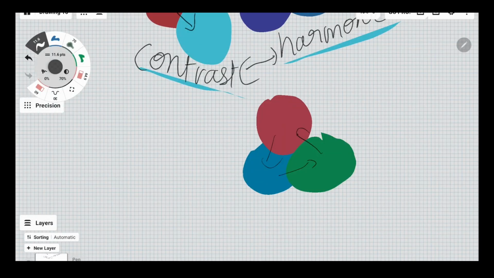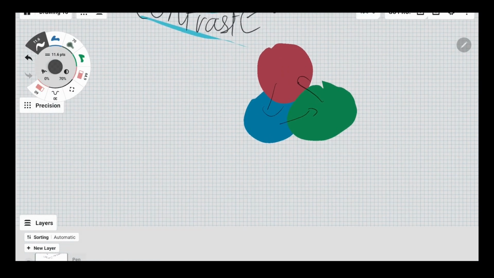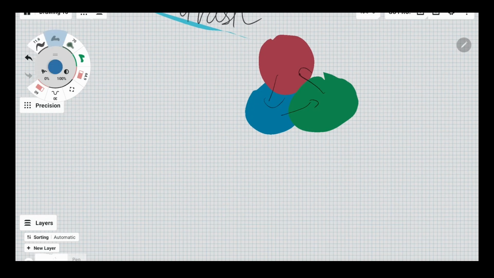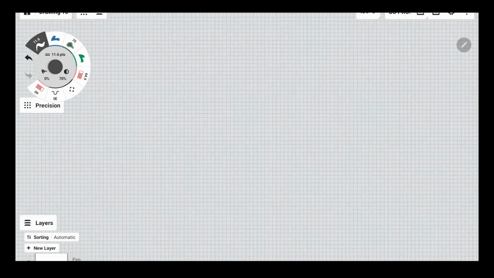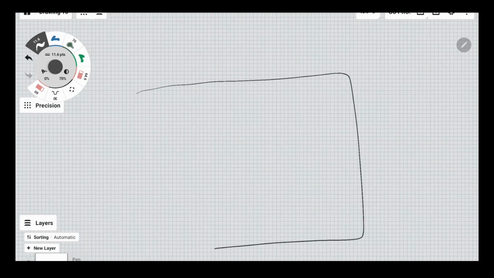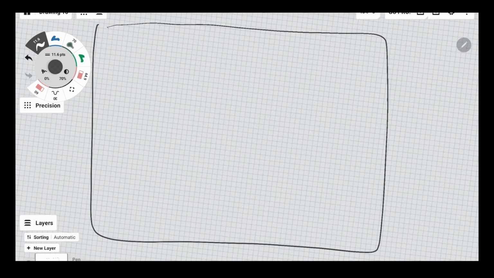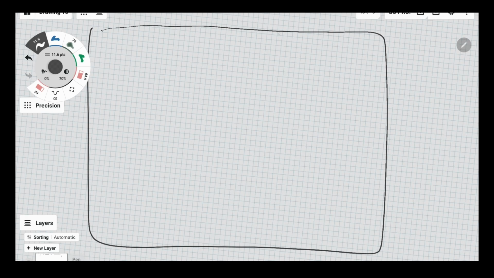So I told you that I would teach you how to compose with these things, and I'm going to do that right now. So now imagine this space as a box. Now imagine half of it, or more than half of it, was filled with black.